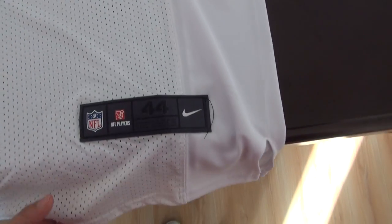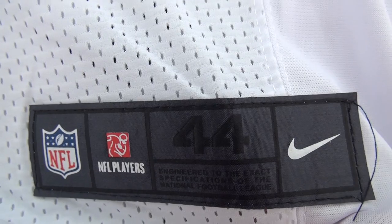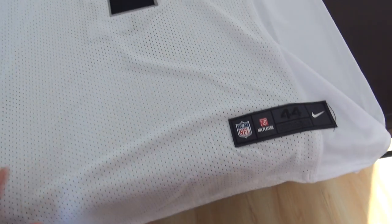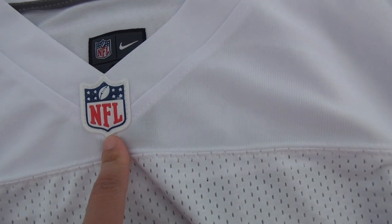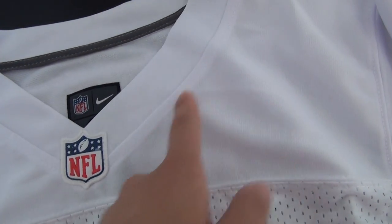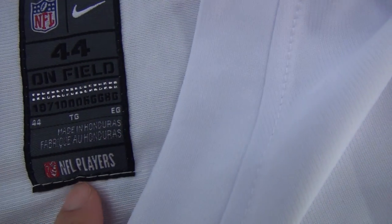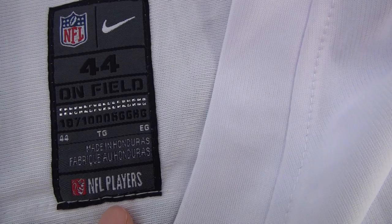This one is size large, size 44. Details. Okay, very good quality on this one. We stitched the number 4. AFL rough rubberized AFL logo here. This team does not have a flyweight here. See? Okay, there is another stitched tag here, size of field. Look at the details.